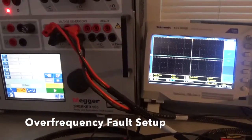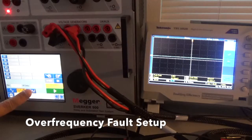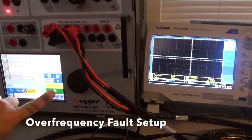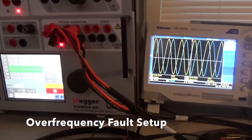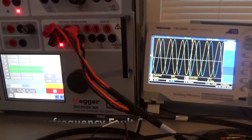We've backed off here so we can also see the scope. You can watch the frequency change for this Pre-Fault to Fault setup. Let's press the button where we can do the Pre-Fault to Fault setup and play. Watch the scope — countdown. We're at 60 hertz on the scope. Counting down: 5, 4, 3, 2, 1. Now we're up to 65 hertz for 20 seconds.